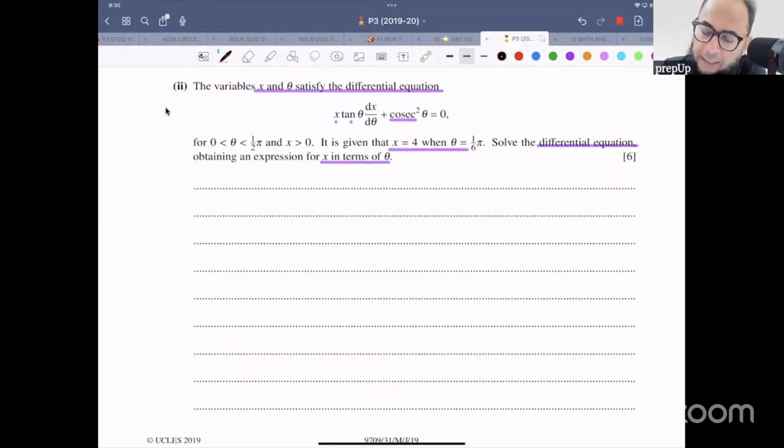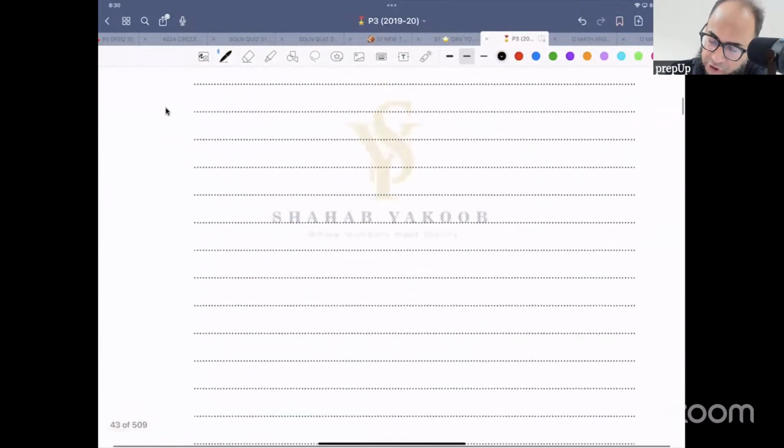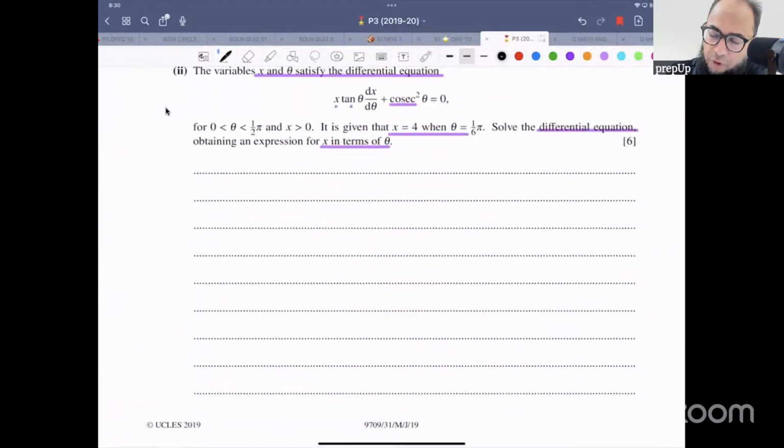Now, first of all, when you are solving this thing, you have a lot of space. So that's the first thing that I want you to have a look at. The next thing that I want you to do is to start from the extreme left. Yes, use the dotted lines, but start from this place. So the first thing, copy the question as it is. That is x tangent theta dx by d theta, and take the cosec square theta to the other side, that is negative cosec square theta. So I hope the first step is all good, all clear.